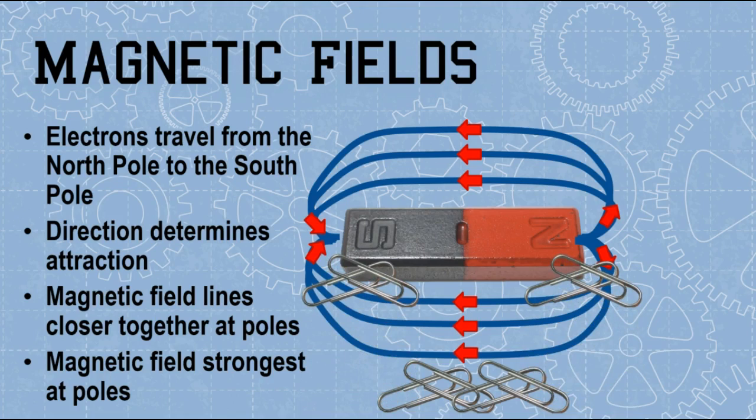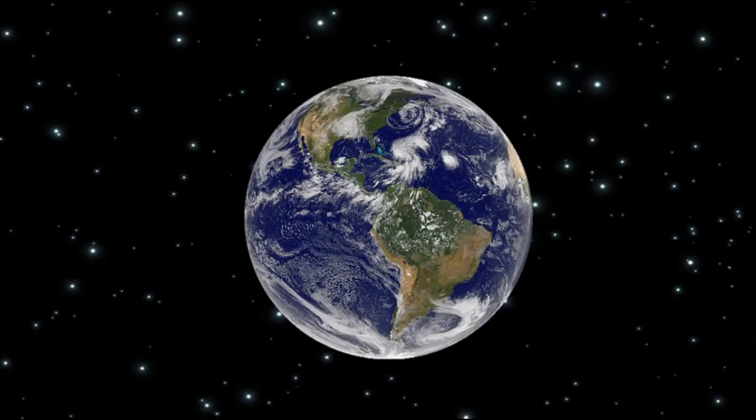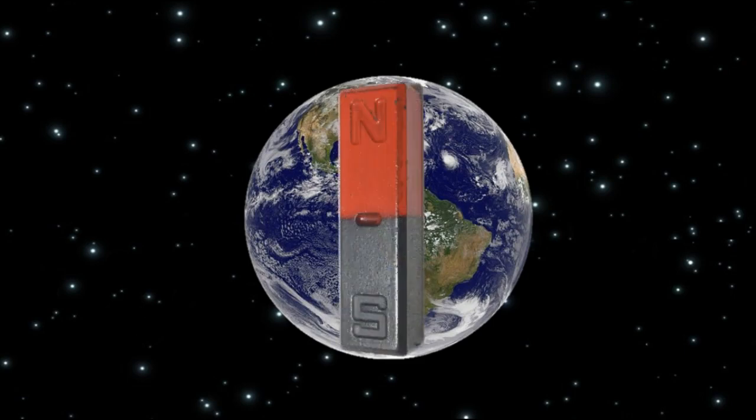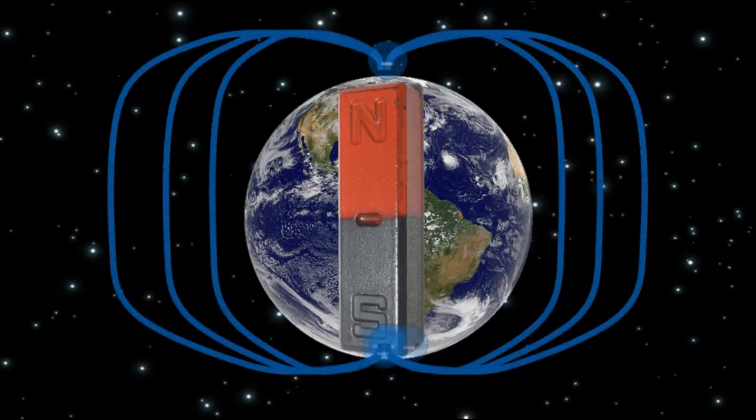of this magnet. The Earth acts like a giant magnet because we have an internal moving core. We have our North Pole and our South Pole. Because we act like a giant magnet, we have electrons moving from our North Pole to our South Pole. This is how compasses work. Compasses are attracted and repelled to Earth's natural magnetism.